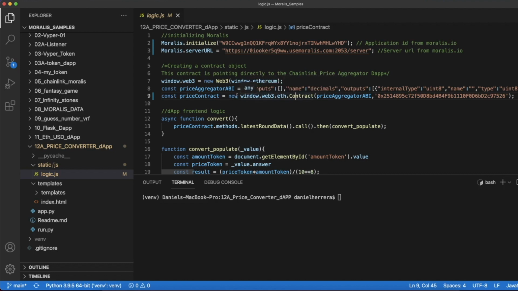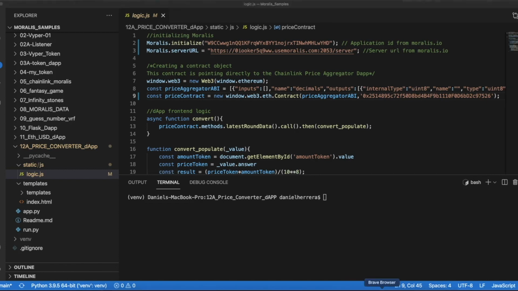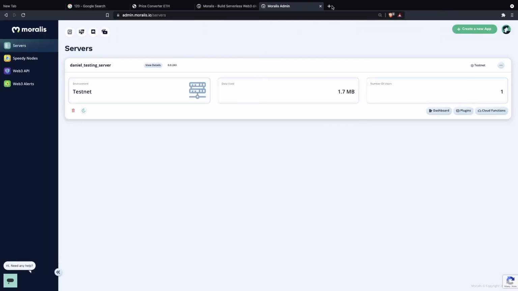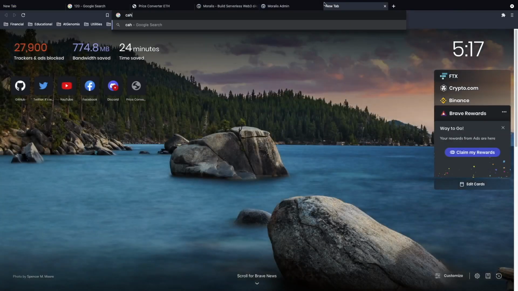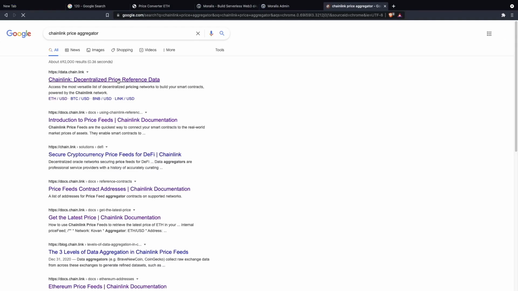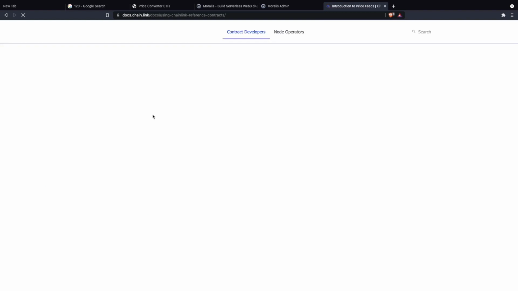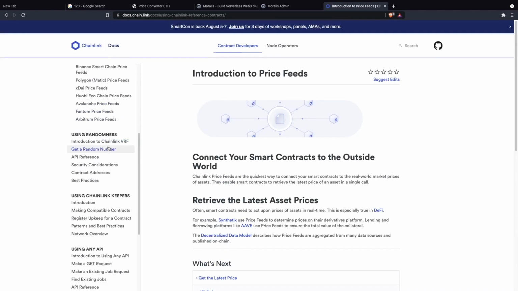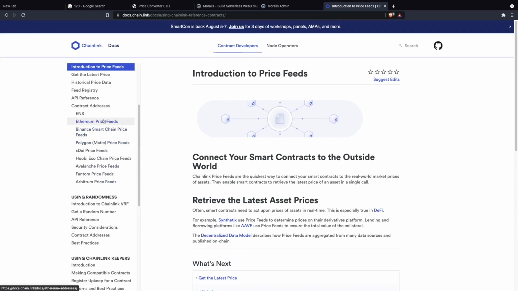And then you need to create a contract using this API and the address of the contract that contains the pair that you want to convert. So for this, you go to Chainlink price feeds, price aggregator, you can search as well, and then you go to introduction to price feeds and you check what network you want to work on.